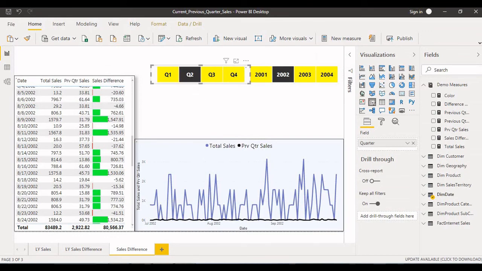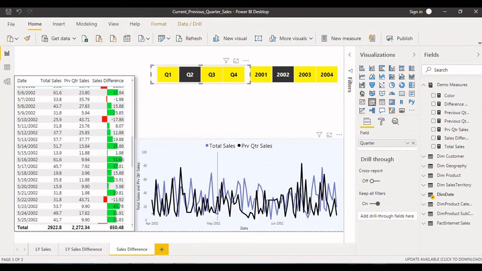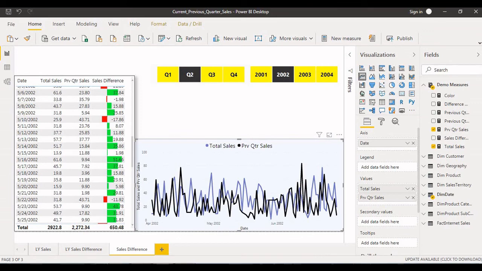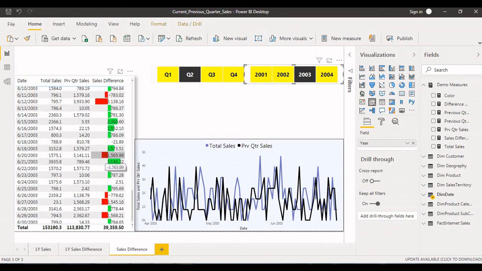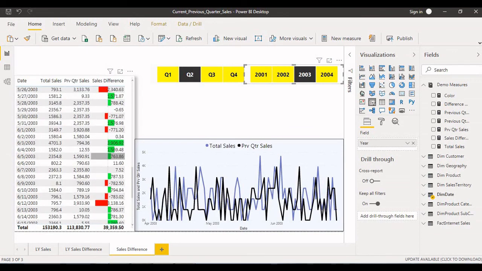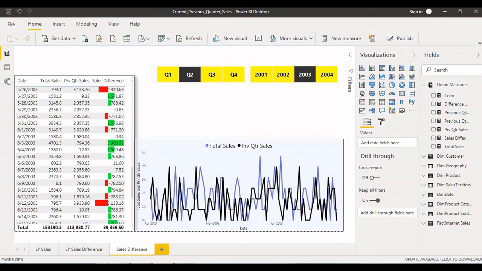See, quarter two. This is another chart. This is the table level, and this is the chart level. Here also we are showing total current quarter sales and previous quarter sales. Based on that, we can easily understand which one is doing well and which one is not, and make a decision, studying the data and taking a decision based on it. Likewise, we can create the quarter sales and all.